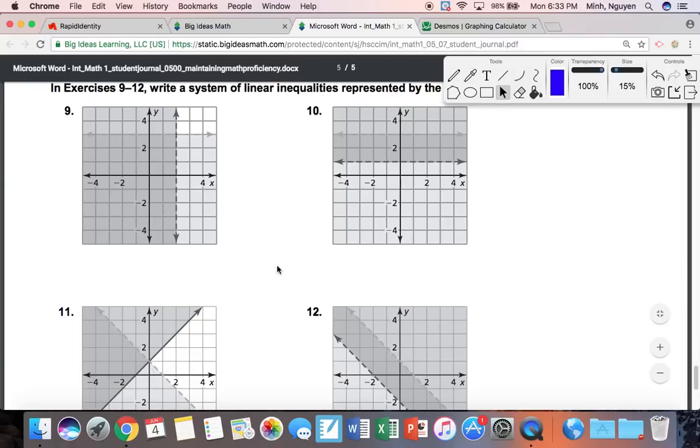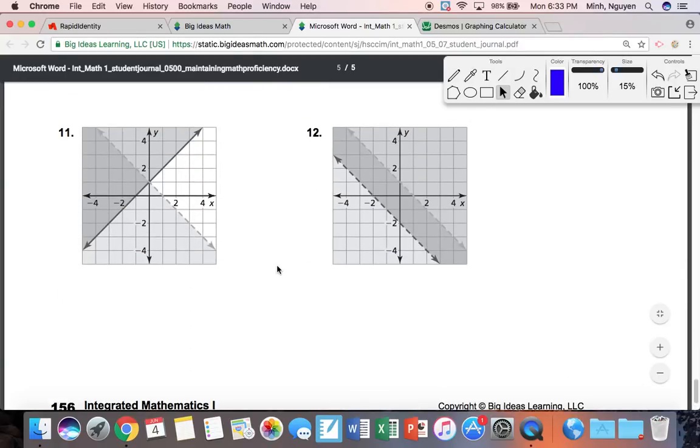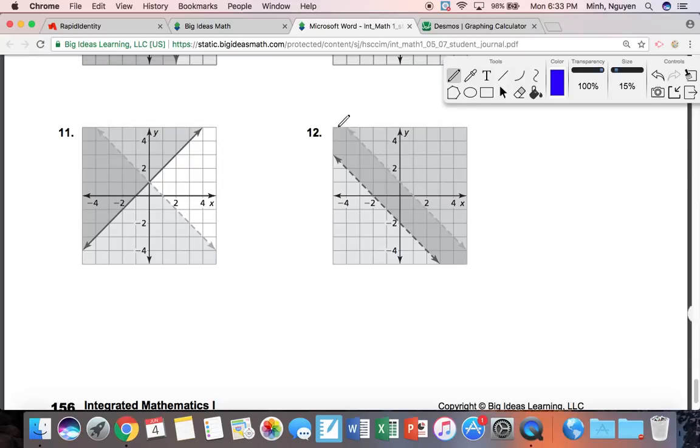Let's see, moving forward. Wow, last 2 problems of the chapter. So if we use a y-intercept and a slope, the y-intercept is 1, and the slope is 1. This is a solid line, so you know it's going to have an equal. If you're shading above, it's a greater than sign, and then this one is y is less than, because this is a dashed line. Negative slope, -1, down 1 over 1, down 1 over 1. But the y-intercept is the same.